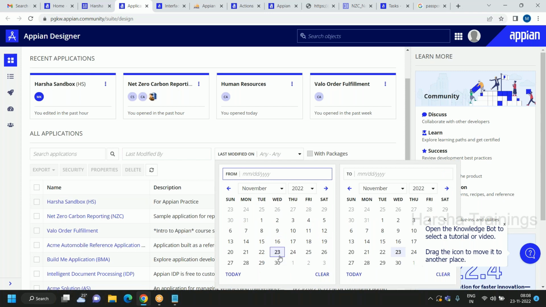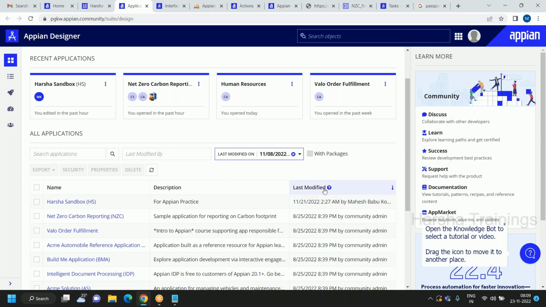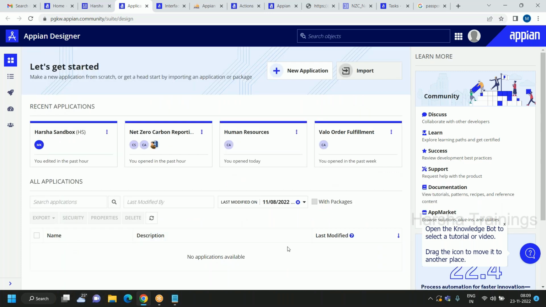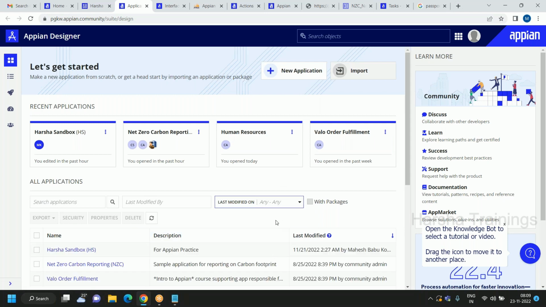If you filter like that, suppose one object was modified recently, and based upon that object only we got the chain break. At that time we use this filter. We click from 8th to 9th, some application modified. Nothing is there actually here. If in case anything is there, it will showcase. We go through that same application and clear the issue.